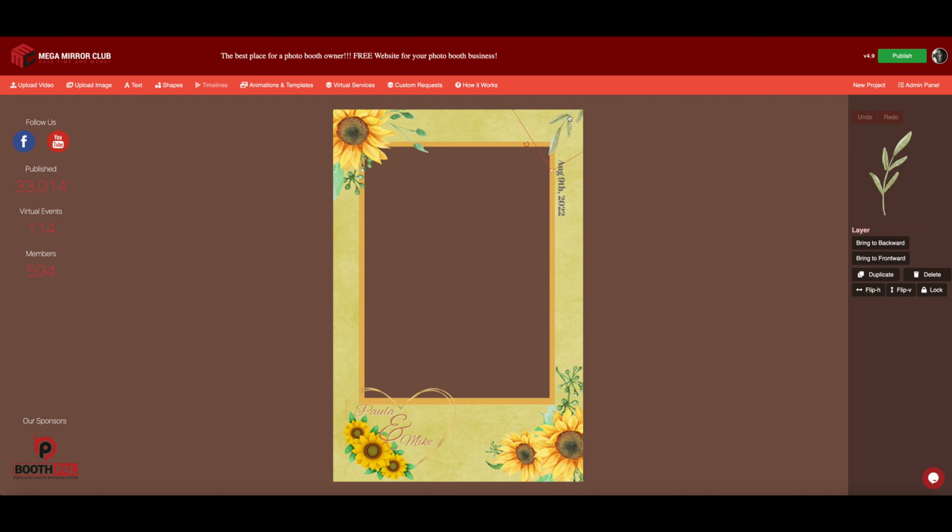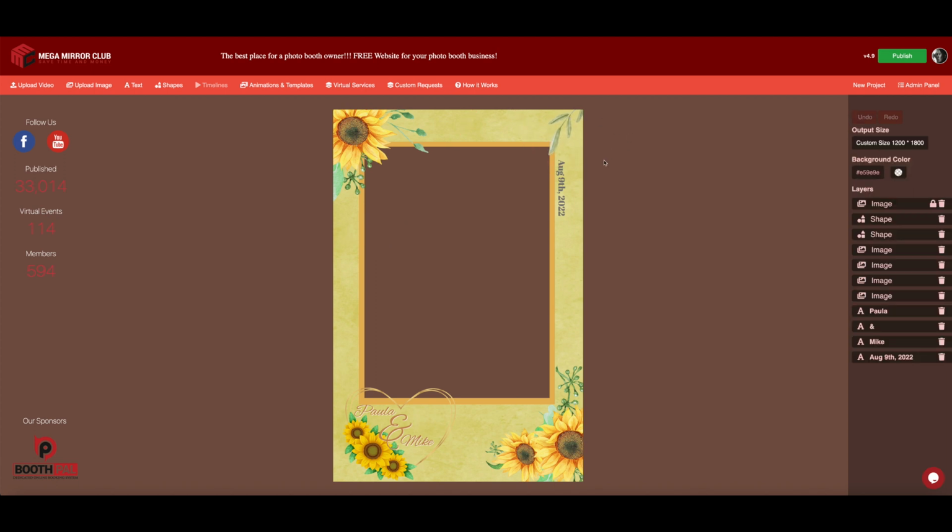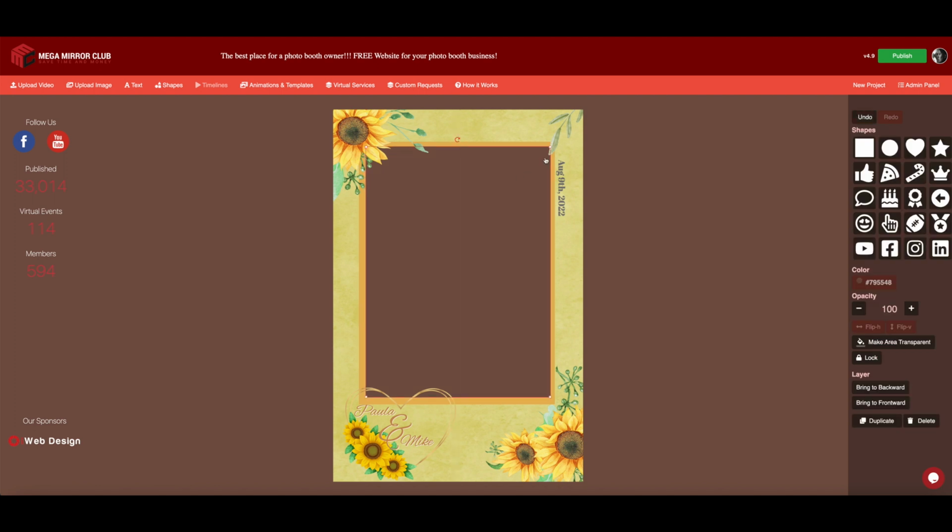I can make this right here, and I have the names right in here. Make sure that it's in the middle. As you see the blue line, that's in the middle. So make sure your position is right.